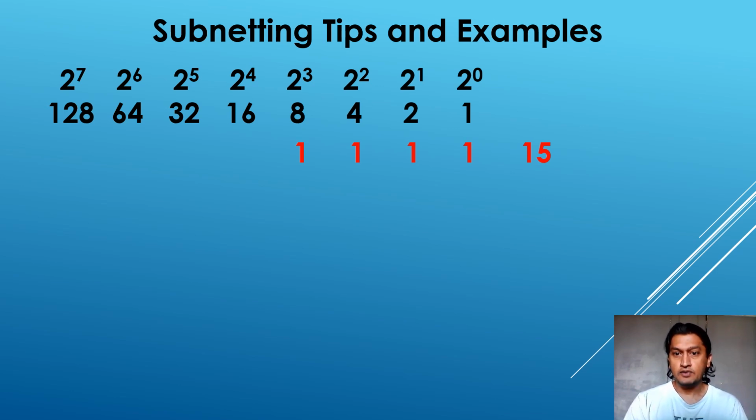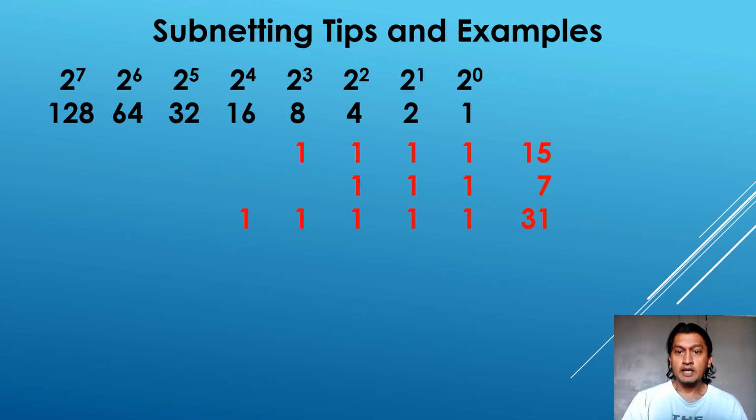If you have a look at this example, I've got 4 ones, which gives me 15. How do I get my 15? 8 plus 4 plus 2 plus 1. You'll notice that's just 1 less than 16, which is 2 to the power of 4. So anytime you're using your number of ones to calculate, you don't actually have to add up 4 plus 2 plus 1 in this example. I know it's 1 less than 8, or 1 less than 2 to the power of 3, the next bit up. This makes it a little easier for you.